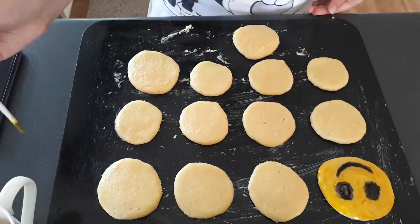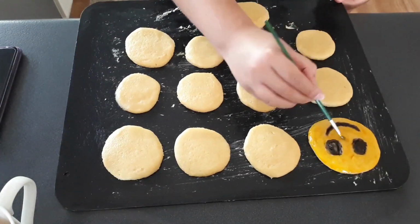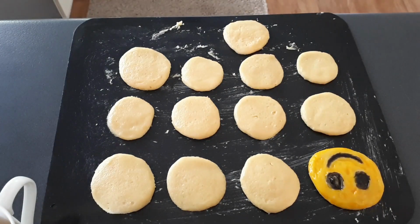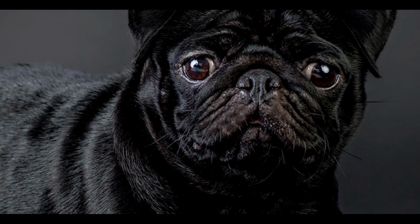And now 1, 2, 3, 4, 5, 6, 7, 8, 9, 10, 11, 12 cookies to go, times 2. I couldn't even finish all of them, but you'll see the finished product later on, so stick tight.